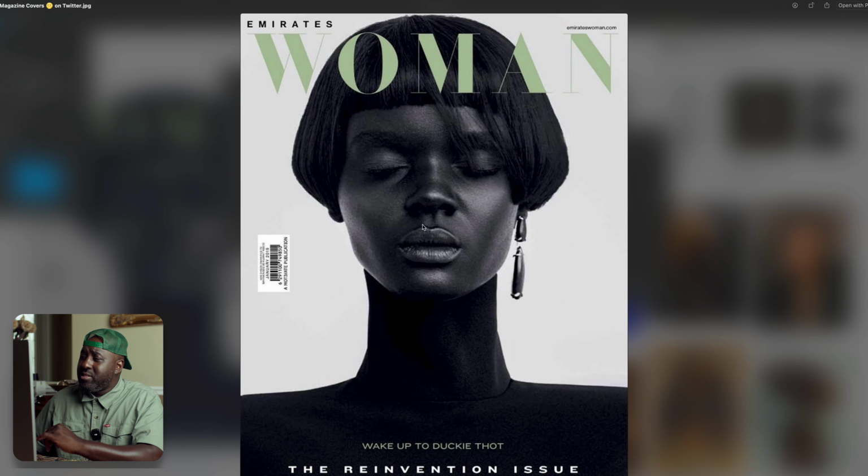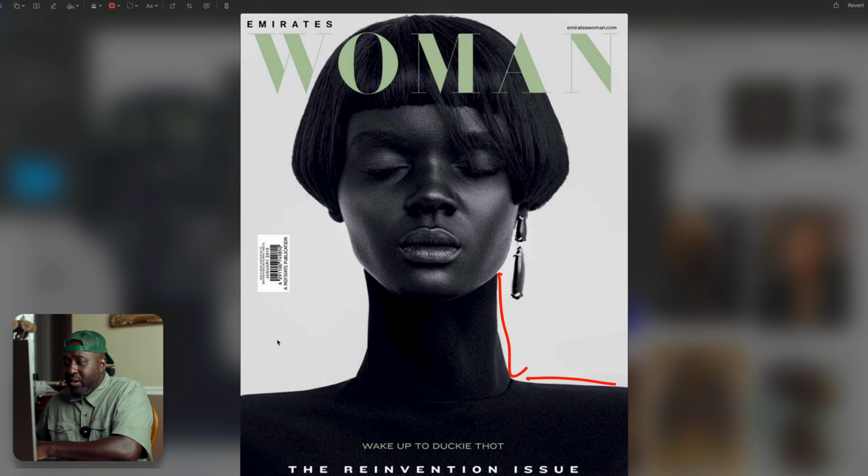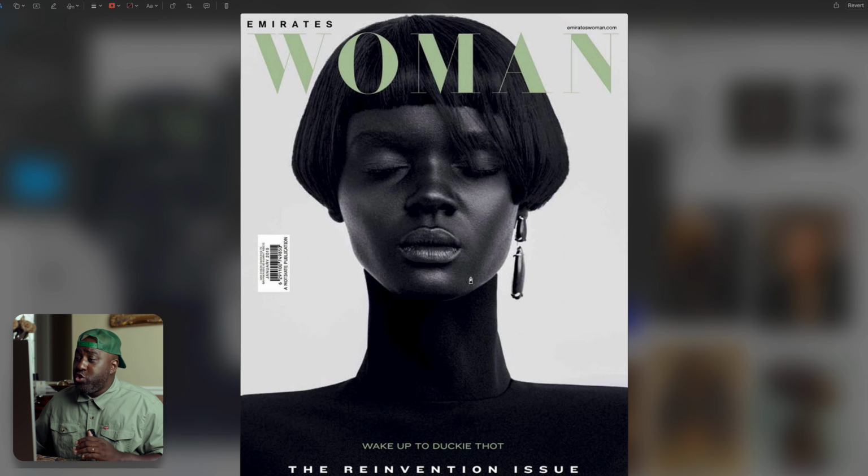Before we go into Photoshop, let's look at the photo, the inspiration that she sent me. When she sent me this, I looked at it and I was like, okay, this was shot with probably just 1 or 2 lights, or maybe 3 lights. The main thing about this photo was the neck. As you can see, no one has that type of neck, and those shoulders here, very straight type of shoulders. And I knew that a lot of Photoshop was done to the photo.